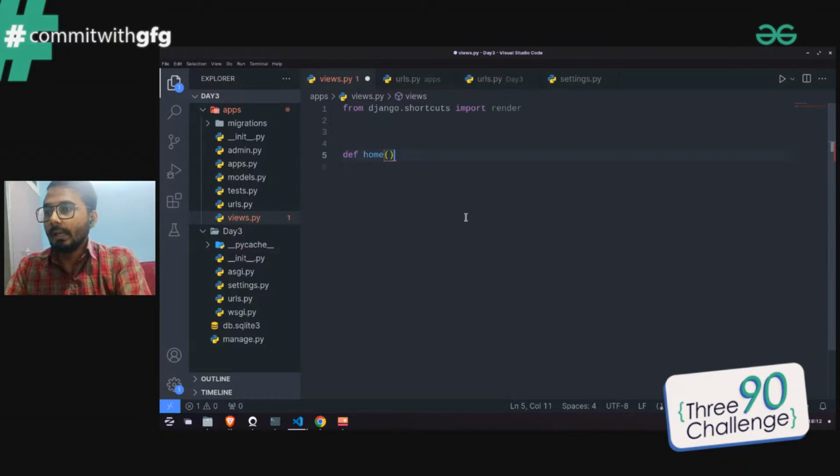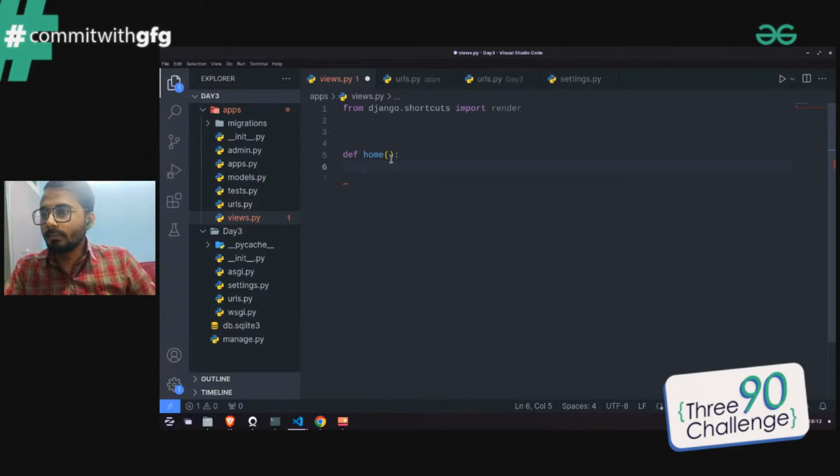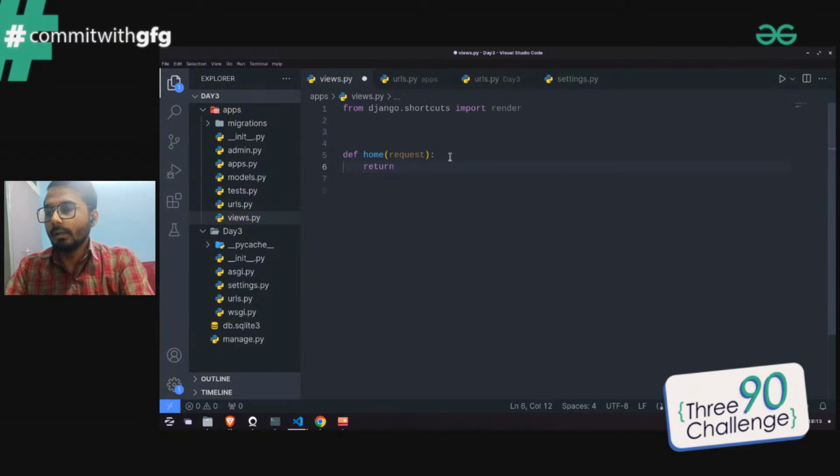Inside this home function we have to return something. This home will take one parameter called request, right? And we can return an HttpResponse.